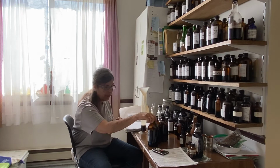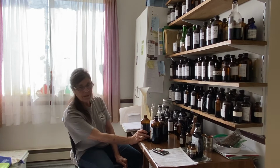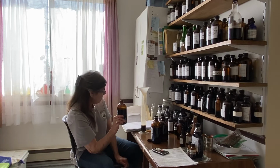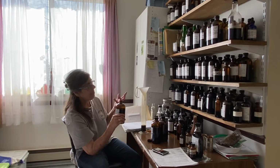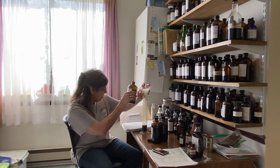Next herb is mullein leaf, which is a herb that grows wild in most locations, in dry places, disturbed soil. It's a hitchhiker from Europe, actually. And mullein is very moisturizing. It's for what's called lung yin deficiency. It helps coat the throat and also has a little antibiotic properties to it. And so again, I'm going to pour 48 milliliters.